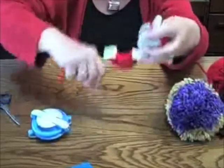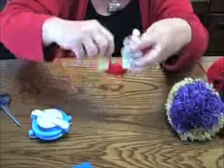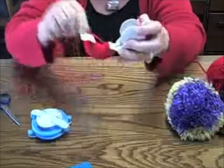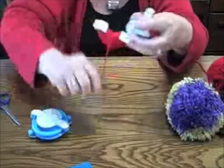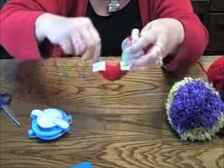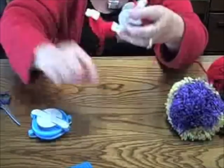All ages can use our pom-pom makers. Even the youngest, with a little help from mom or grandma or auntie. You can embellish your hats, your purses, your packages, anywhere you want a little pizzazz.